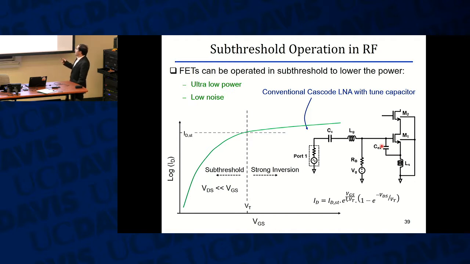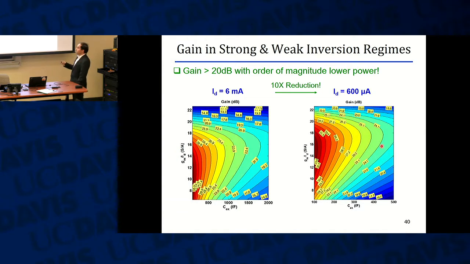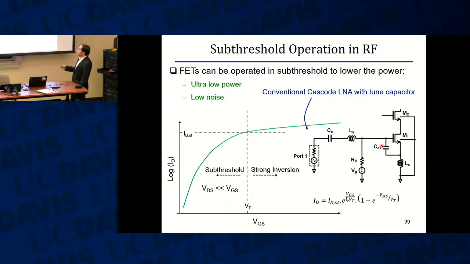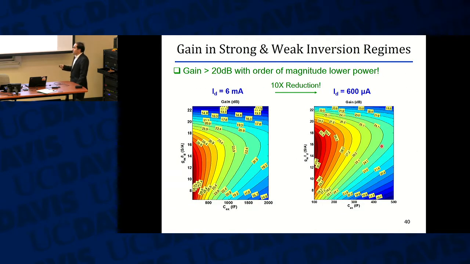For a simple LNA, we can simply apply a different voltage and put this device in sub-threshold and look at its gain. Okay, we looked at the gain. This is a design in strong inversion here, and this is a design in sub-threshold here, a decade apart. And these are contours of gain when you have a gm over ID of a certain fixed value. This is a normalized gm. With the current, it turned out that we can get very high gains, even from a simple design. We were able to get almost 30 dB of gain if we wanted to. Of course, we didn't choose 30 dB, but we could get very large gain with 10x lower current.